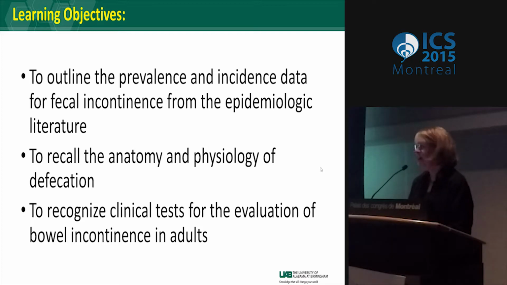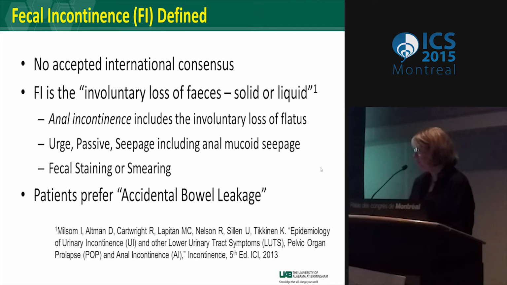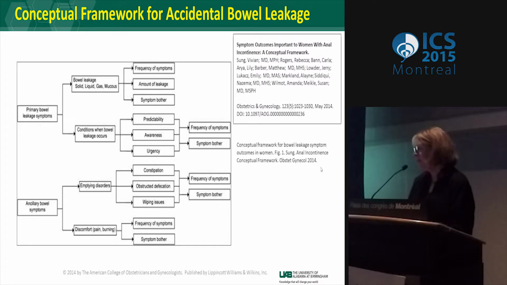But the urgency is a real bother and affects quality of life. Then there were some ancillary bowel symptoms that were discussed. Emptying disorders that go along. These patients all had fecal incontinence, but they also had problems with constipation. They used the term obstructive defecation. You could also say incomplete bowel emptying. These were patients that really felt like the stool just didn't all get out each time, and that was troublesome to them.